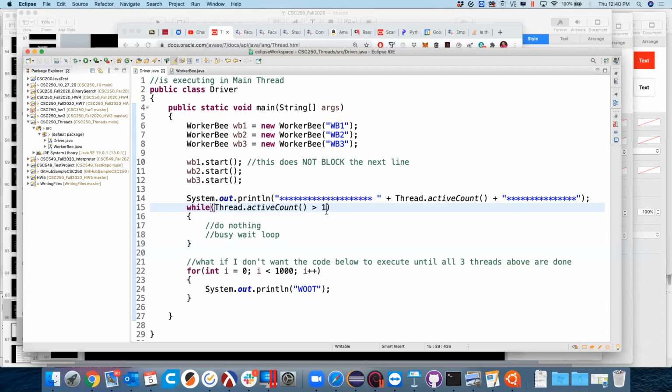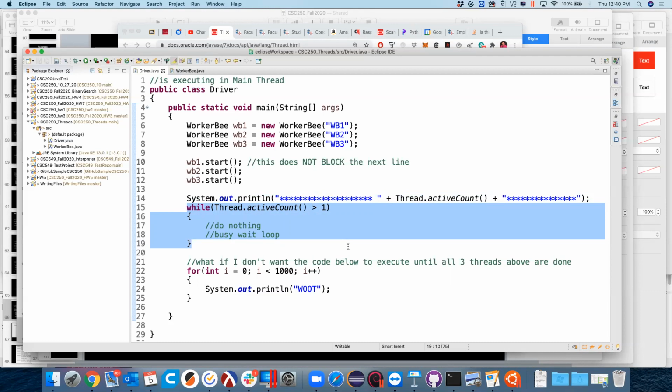But now typically when we write software, we want to write it with the understanding that we don't have control over the hardware that's going to be running this. So this concept of saying, oh, I'm just going to do something 10,000 times, and by the time it's done, that's a big enough delay. That makes sense? So even though we saw this work, where we just said, look, main thread, sit here and spin until you're back down to an active count of 1.